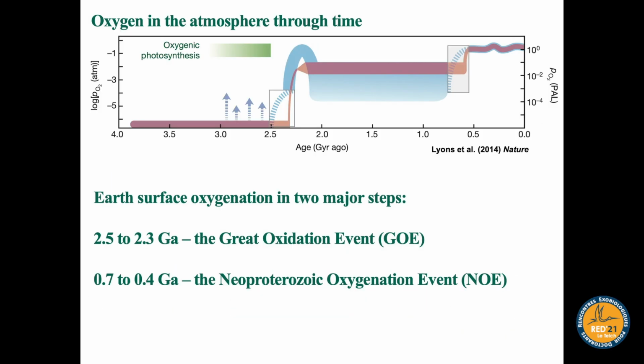This graph shows you the concentrations of oxygen in the atmosphere over geological time from 4 billion years ago to today. I'd like us to focus on the purple curve, which is the classic and long-standing view of the evolution of atmospheric oxygen concentrations. Basically the history of oxygen in Earth's atmosphere is drawn in two large steps. The first step, around 2.5 billion years ago, we call the Great Oxidation Event.